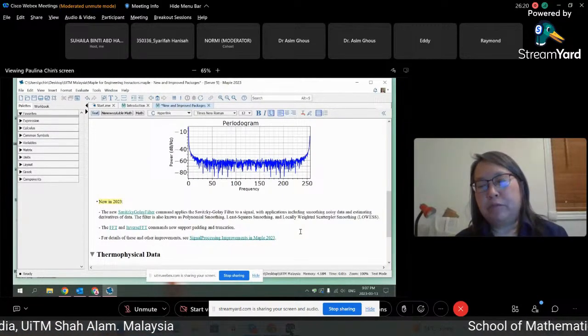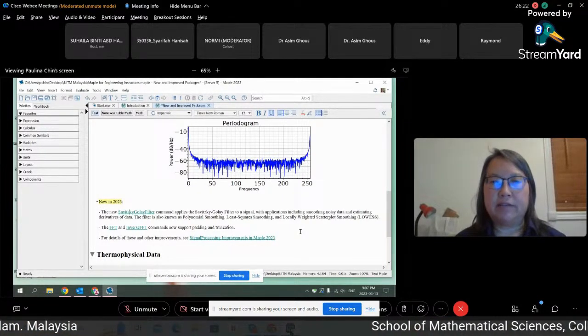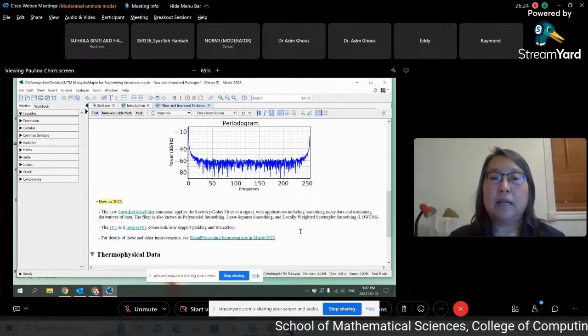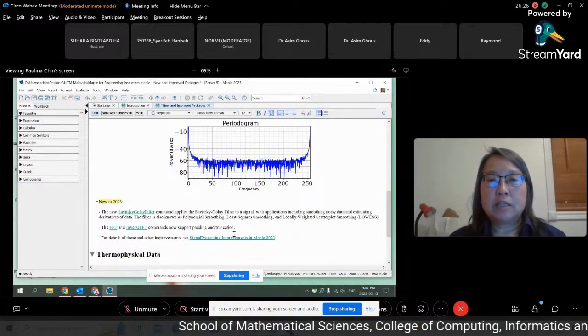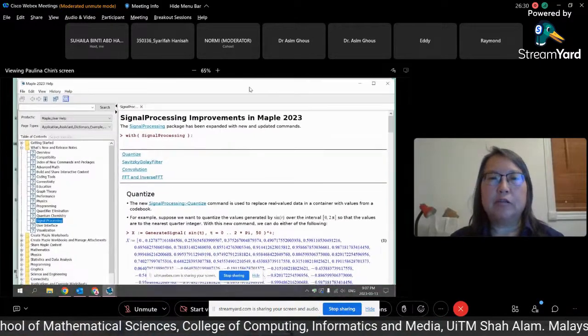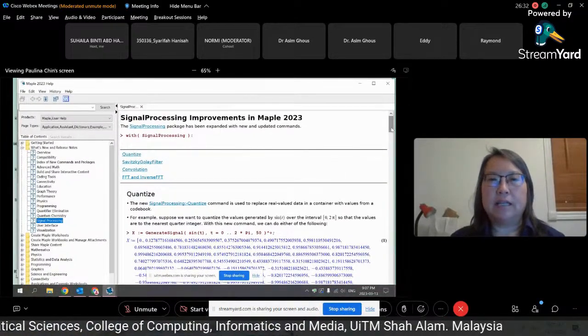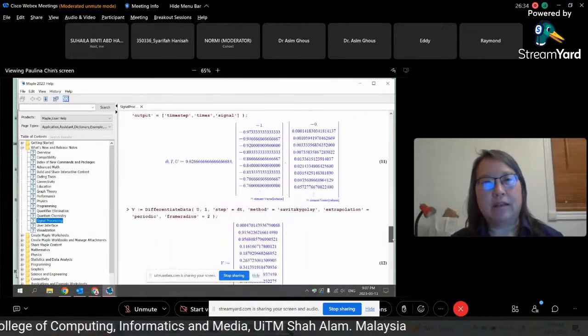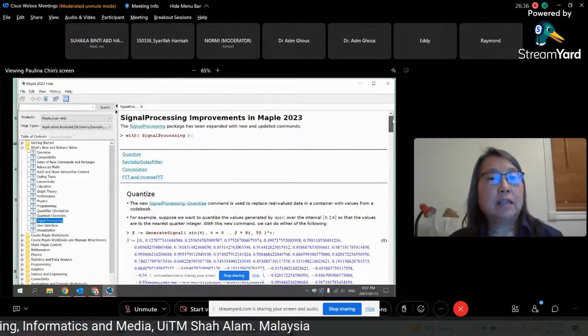There have also been improvements to FFT and inverse FFT. They support padding and truncation. I won't go through all the improvements, but if you go to the help page, you can take a look at all the new things that we've added to this package.